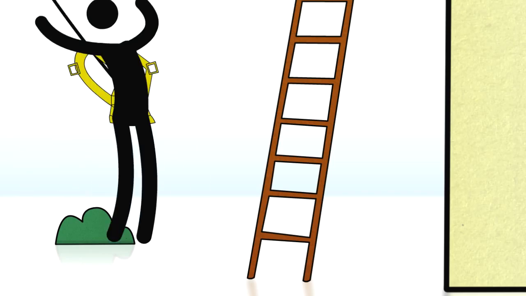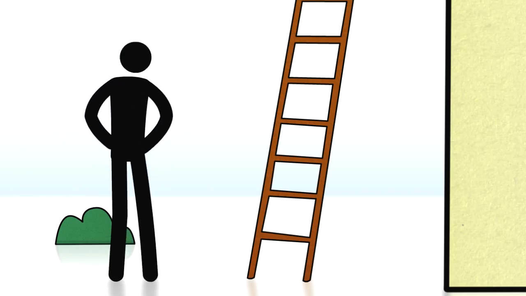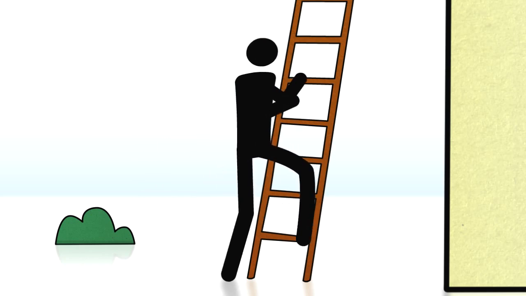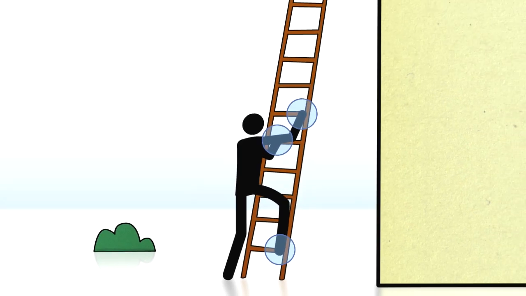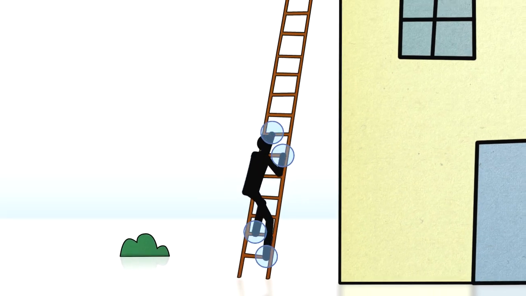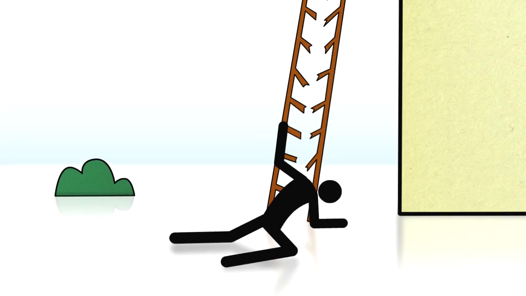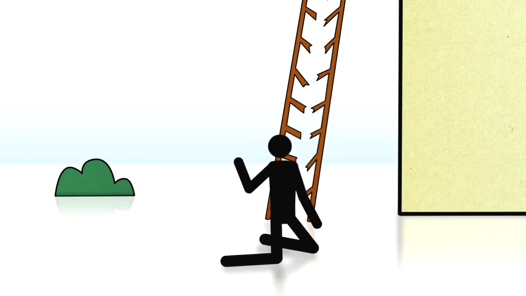In cases when guardrails, harnesses, or scaffolds are just not practical, a ladder is most often used. It's important the ladder is free of any oil or grease, and you maintain 3 points of contact with it at all times. Of course, you should always check the ladder to confirm it's in good shape and it's the right ladder for the job.